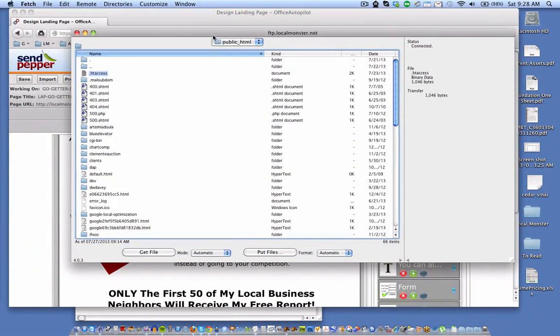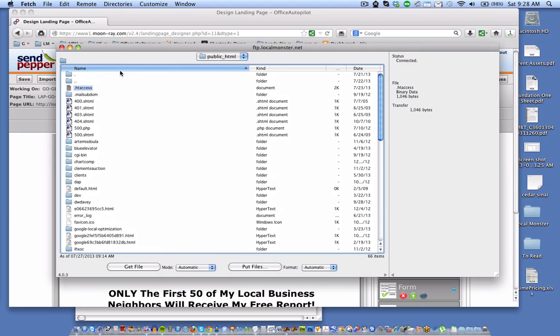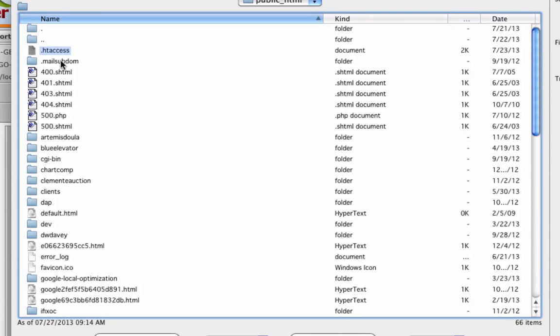So what I do is I log into my server. I'm already logged in here and I'm in the root of my website, which means I'm at the root level, the first level of my website. Regardless of who you're hosting with, you should see this file right here. It's called htaccess, and you're going to want to edit this using any text editor. I use a program called BB Edit, which is free. They have a light version on the Mac. A text editor would be fine, but make sure that you're editing it directly on the server, meaning don't drag it down to your desktop, because the dot at the front makes a file invisible. That's what that dot means. If I dropped it onto the desktop, it would just disappear, so that wouldn't do you any good.